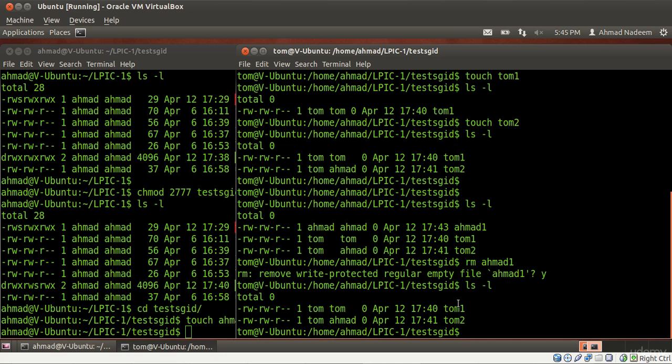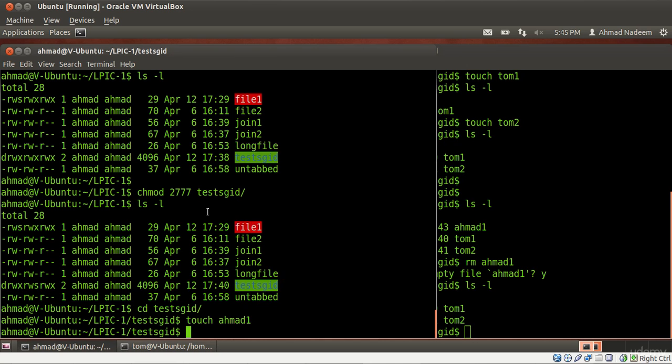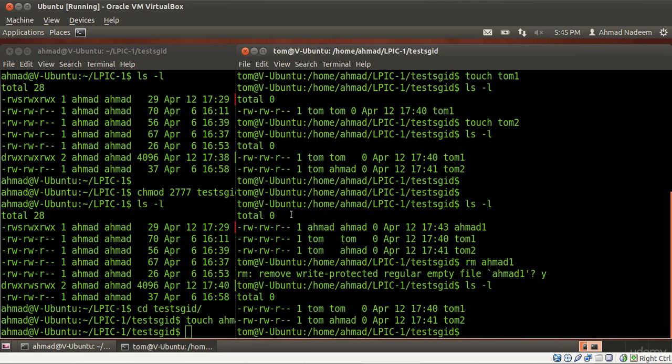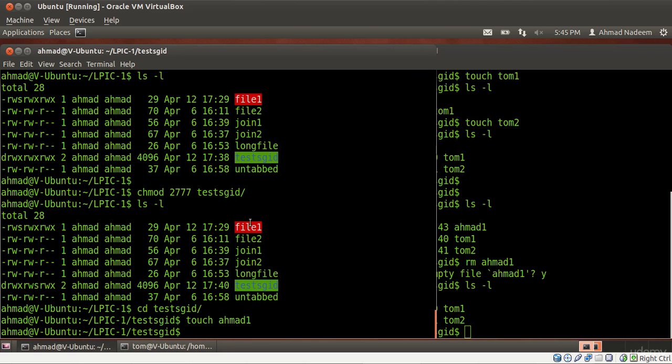we see that indeed that file is gone. So that's a bit of a problem for user Ahmed, because Ahmed wanted this folder to be shared by other users, but he did not want his files to be deleted by other users. So what he can do is set the sticky bit on the folder so that users can create files in there in a mixed environment, but only the owner of the file should be able to delete the file.